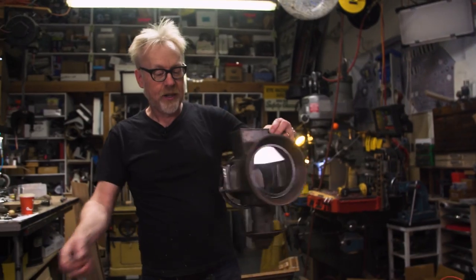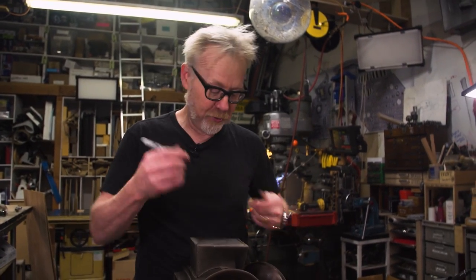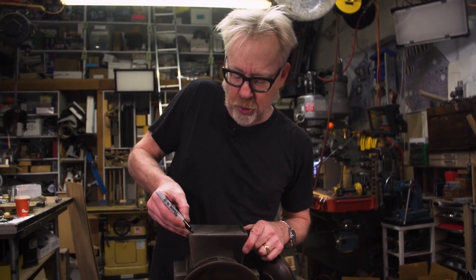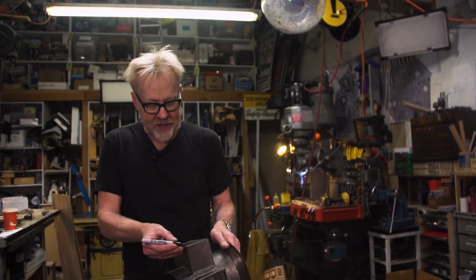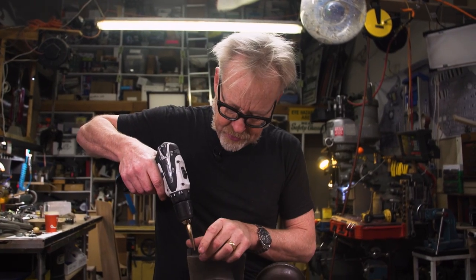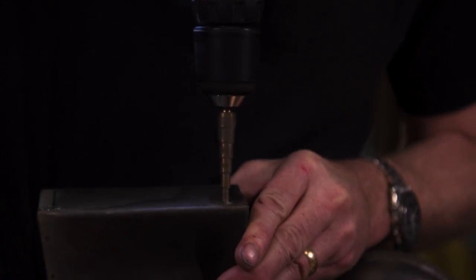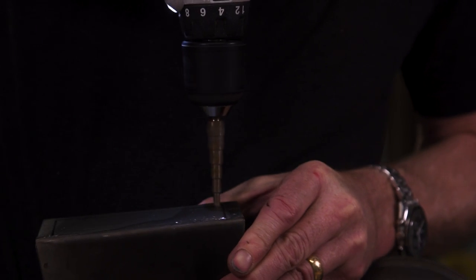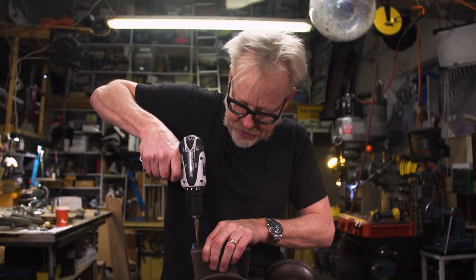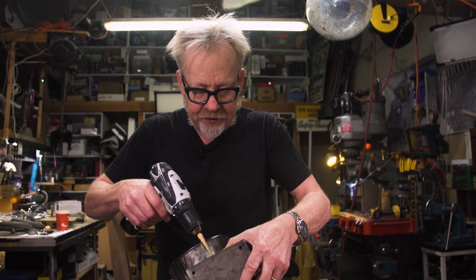First things first, we've got to place our batteries. We're going to make this lantern look like it's got a fire inside of it — a fire in its belly using this fire bulb. We've got to cut a hole in the lantern for the batteries and also to wire the flame bulb out through the central casing. This is called a step drill — it's one of the great things in the world. It's great for making holes in thin materials where normal drill bits would tend to wander and cause you lots of trouble.